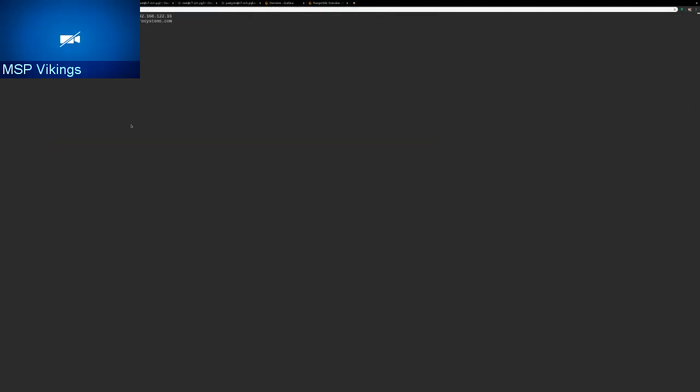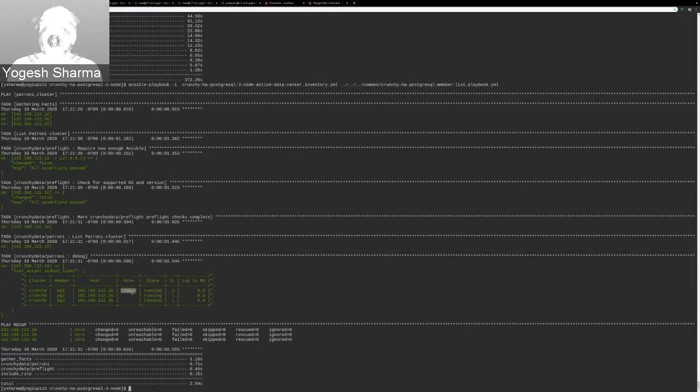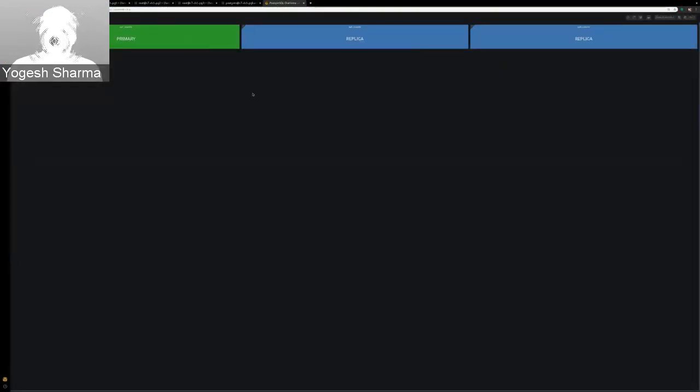And I can also run the same thing from the command line. I used to show you over the command line, but recently I started using my playbook because that's a better approach. We are talking Ansible. So as you can see, we have clearly identified that our leader is 16. And that's also true on this chart.